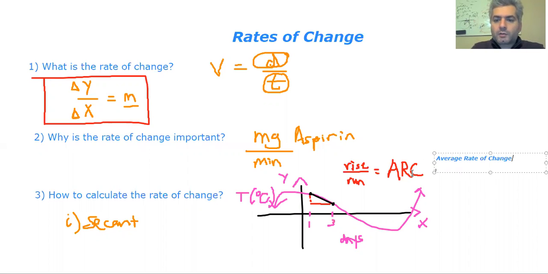Okay. So basically, if we look at ARC, or average rate of change, all you really need to know is the coordinates of 2 points and find the slope of the secant, which is the slope of that line. So you just connect the 2 points with the line. If you know their coordinates, then you can follow the formula of the rise over the run, or your delta y over delta x. So let's say at day 1, the temperature was 25 degrees. So I'll just go back to writing this out. So let's say at day 1, you have 25. So the coordinate would be 1, 25.